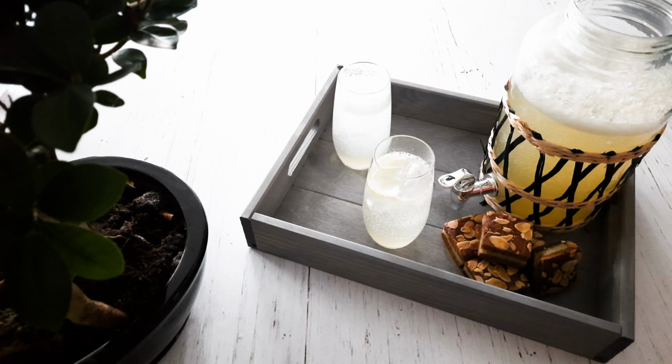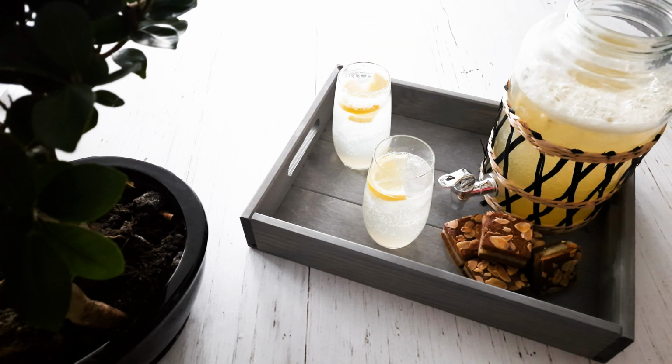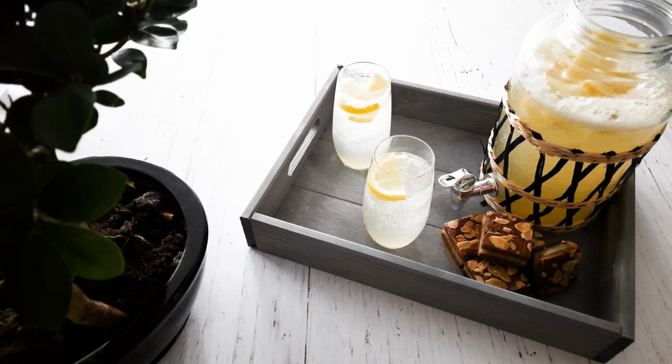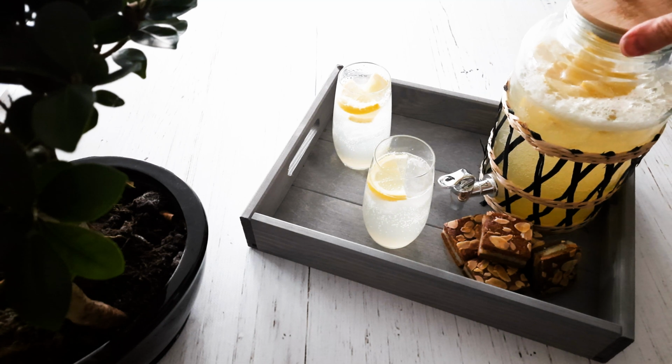Put in some lemon wedges to finish it off. And in the big bowl, of course, there goes a lot of lemon wedges in. Put the lid on and it's ready to serve.